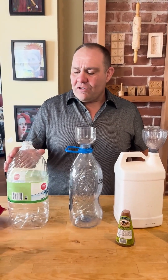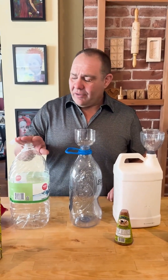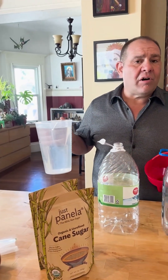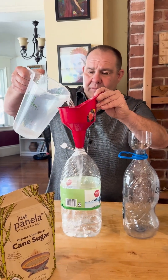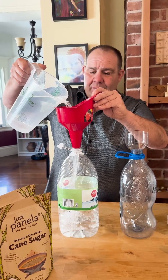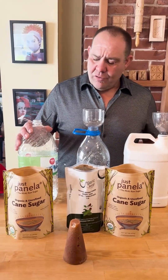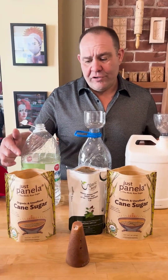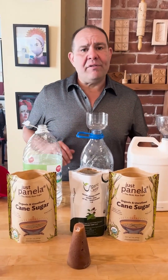We're always going to add our distilled water first, and then we'll add our dry sugar or our disaccharides second. In a one-gallon container we're going to add a thousand milliliters of distilled water — always use distilled water. We're going to add a pound and a half of sugar to our thousand milliliters of water. This is very important because you don't want too much sugar or too little water or you might get crystallization. This can be any unrefined sugar.